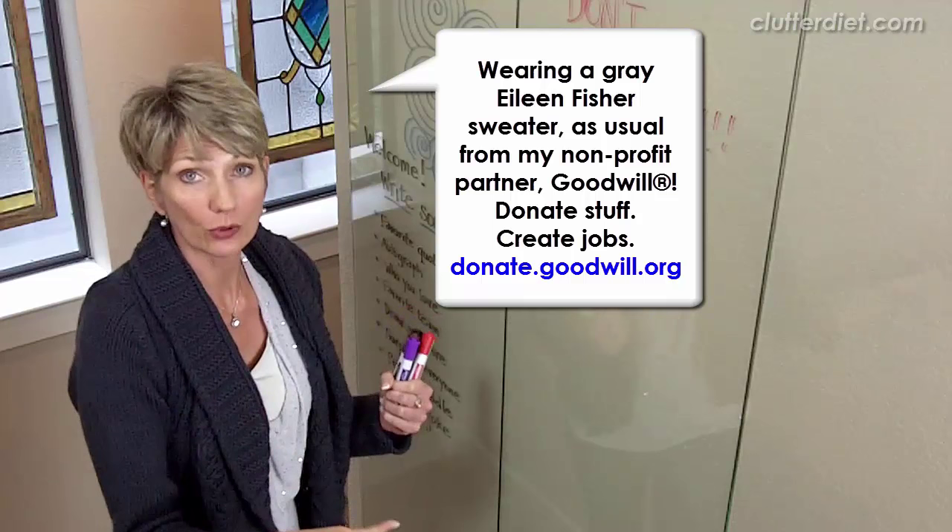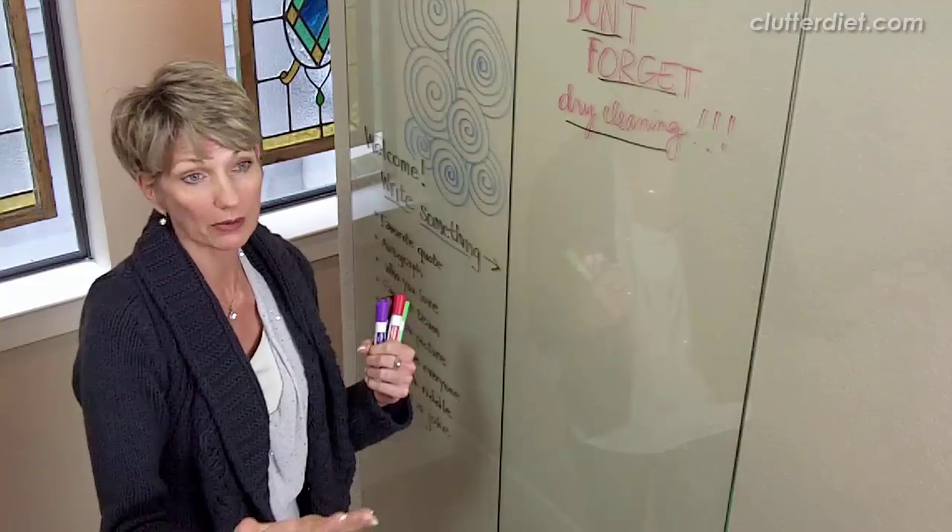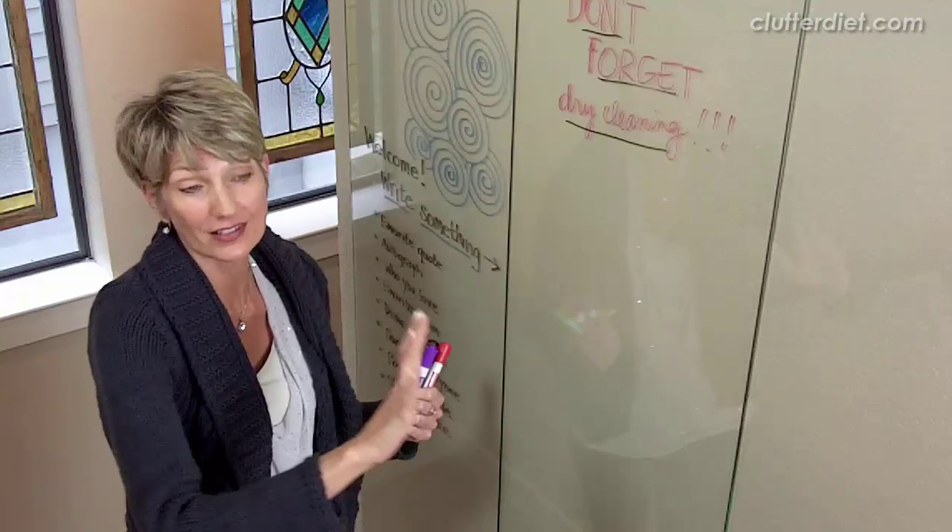So I decided I would look into whiteboard paint, and I did some research and found that if you use the whiteboard paint sold at the hardware store, it's not good quality. If you buy the right commercial grade whiteboard paint, it's probably going to cost about $400 just to buy the paint. Then you've got to prepare the surface and it's time consuming and messy.